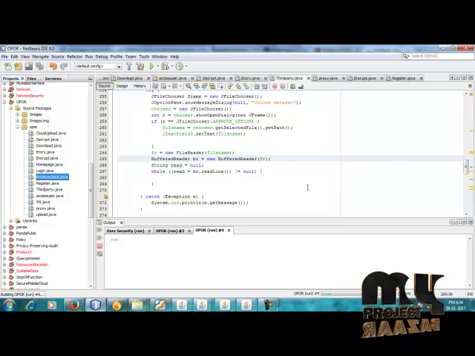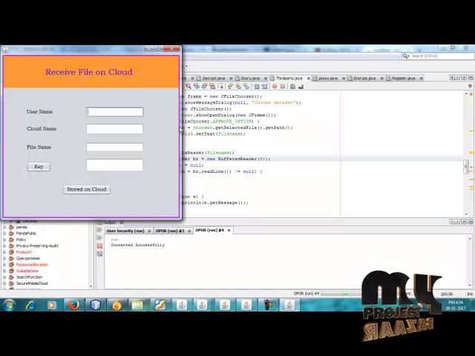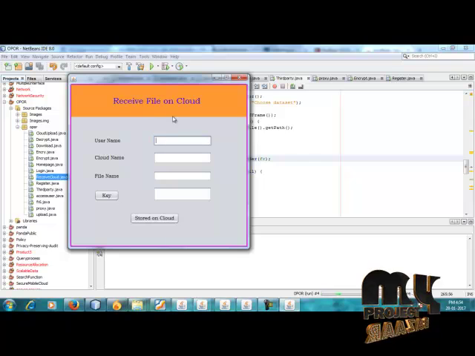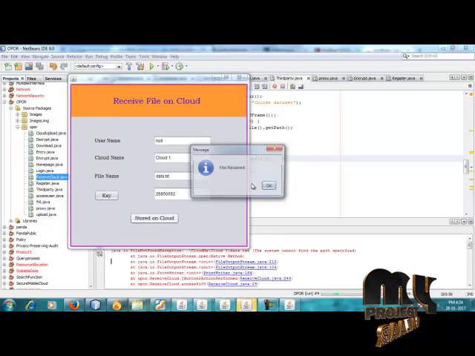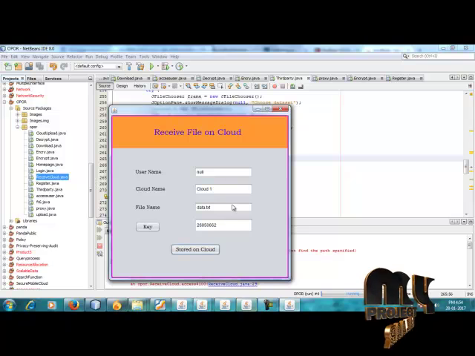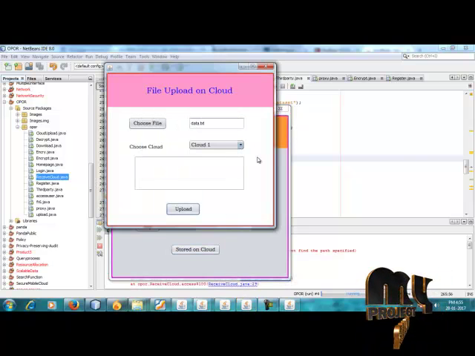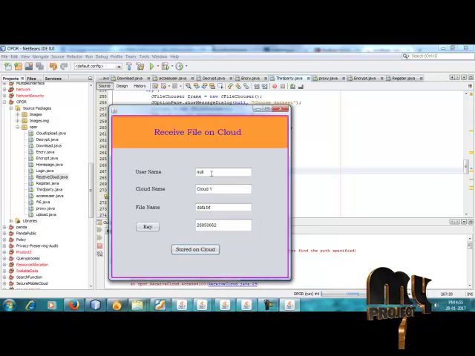The file is processing for the file service. This is the receive files step. This is our key to be stored on the cloud, and this is the assign. The file is received and stored. The file is sent, and this is our username, Raj, and cloud on, and this is our file. Now the file is successfully stored on the cloud server.